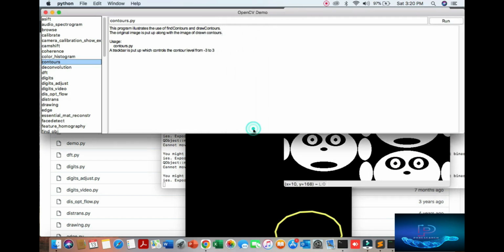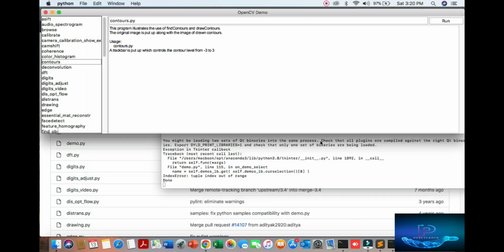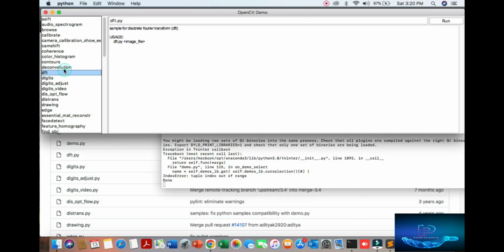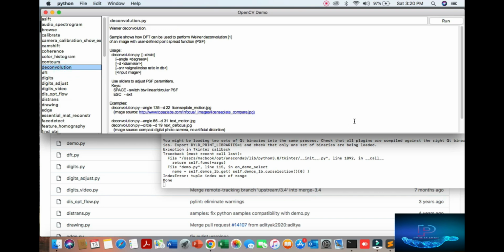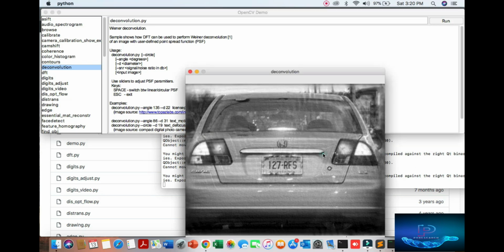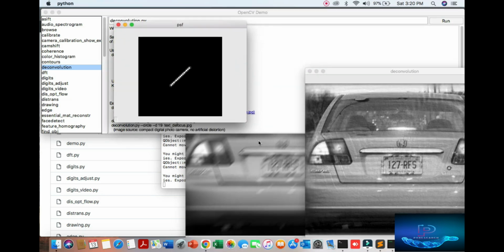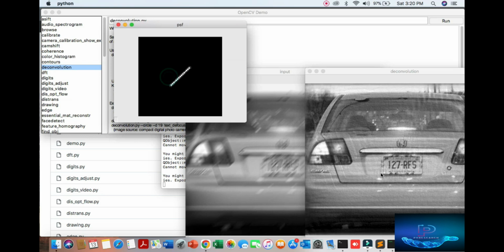Here you can see. Done. Input, scan the image.